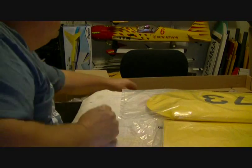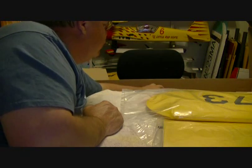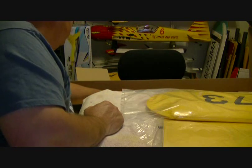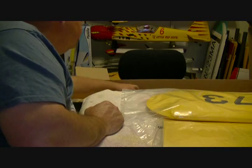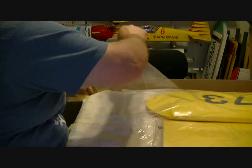Now, got one more little thing here. Let's see. Well, there's a bunch of stuff in that. Okay, let's get this out of the way.